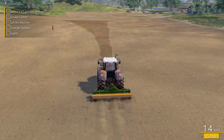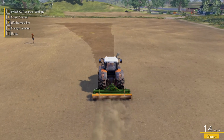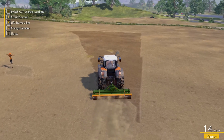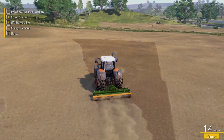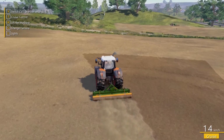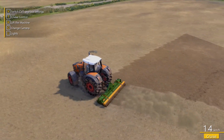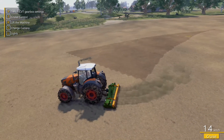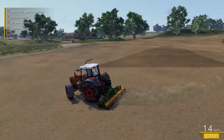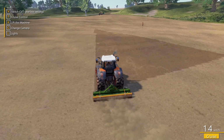So that's good news. But yeah, he's not going to catch up to us at all either. So I'm not too concerned about that, because we are just about done here. I'm 95% done, so says the chart. And so we'll have all these 3 fields planted with lupine, which we know doesn't yield the greatest, but it looks nice. It looks really good just before it's ready for harvest, all the pinks and purples. Gives the map some color. So we just got to finish up this little triangle here, then we'll be done.